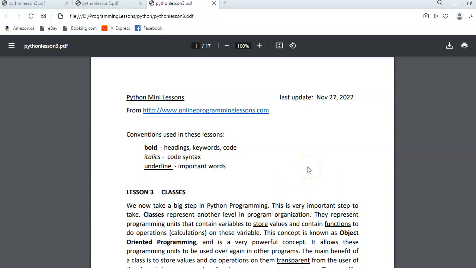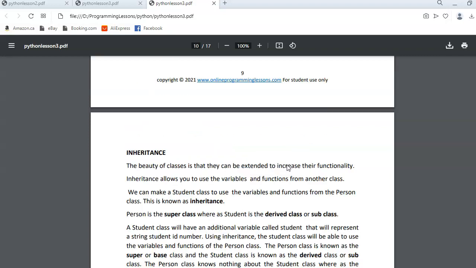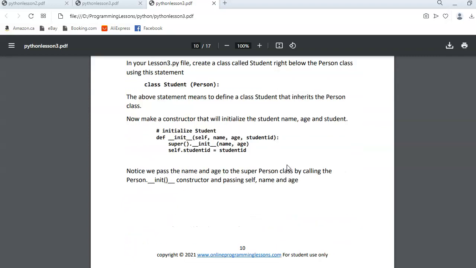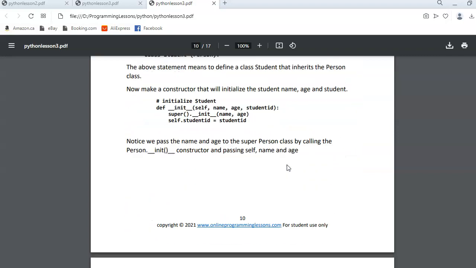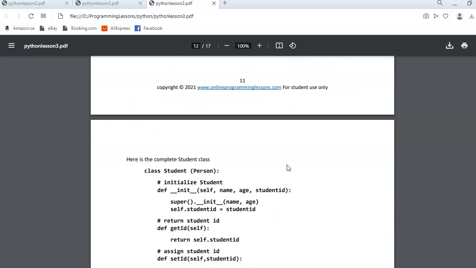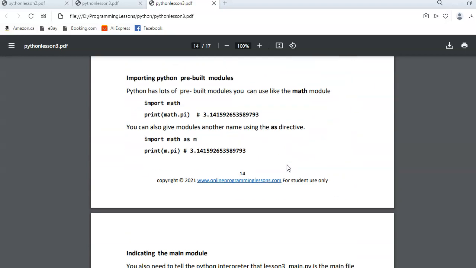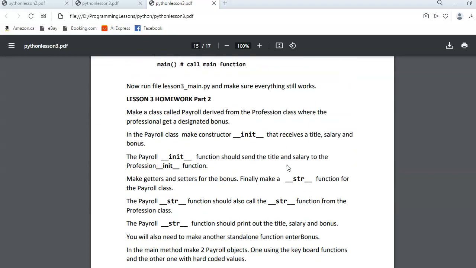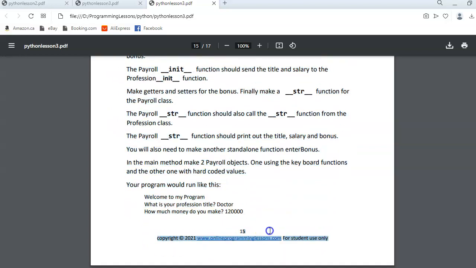So there are classes. The first part is the person class. And the second part of this lesson is going to be inheritance. So I guess we got to really split this lesson into two. There's always been one lesson because the other students can do the inheritance so fast because it's just a couple lines. So there's a student class that explains everything step by step. And then there'd be a homework question to do. So I'll suggest you do the homework. The people who do the homework are very, very good programmers. The people who don't do the homework don't become good programmers. So there's the homework, and this should run like this.